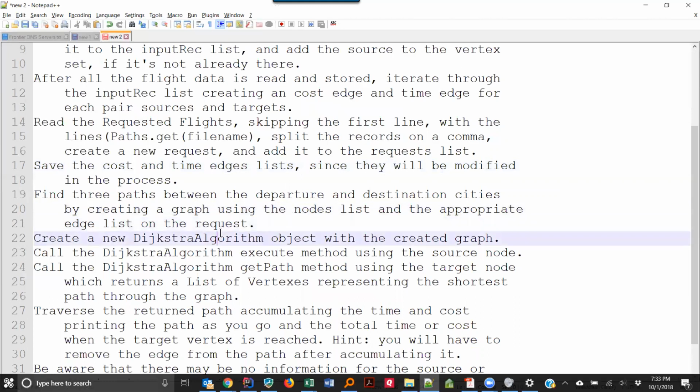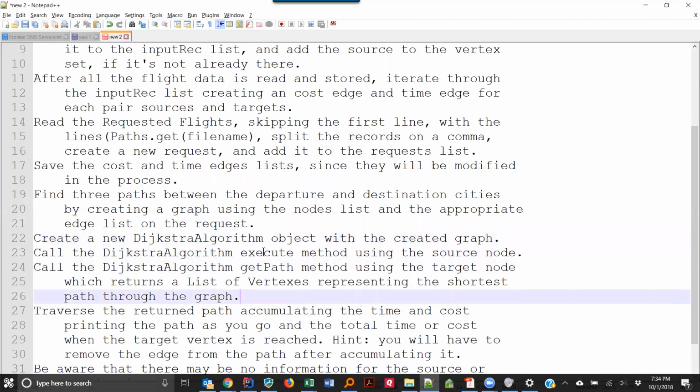Then you'll create a new Dijkstra algorithm object with that created graph. Then you will call the Dijkstra algorithm execute method using the source node. And then you'll call the Dijkstra get path method using the target node, and that will return a list of vertexes representing the shortest path through the graph.